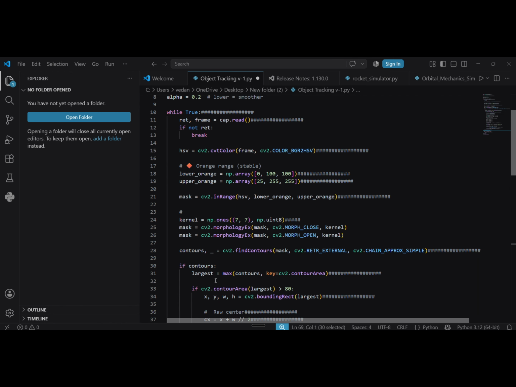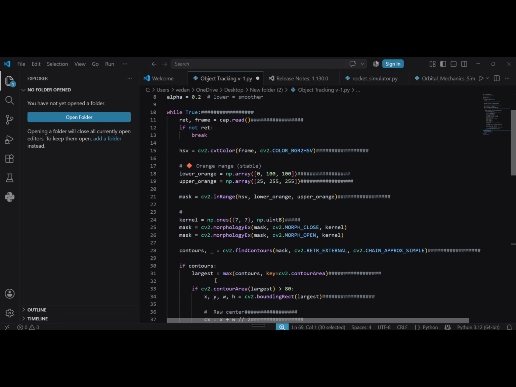So as I said, the contour is basically the boundary of the detected object. So this is basically saying which object in this entire room has the largest contour, and whatever the largest contour is, I'm going to be detecting that. That's what's helping it not detect random objects with slight orange in them. It's detecting the ones with the largest contour.